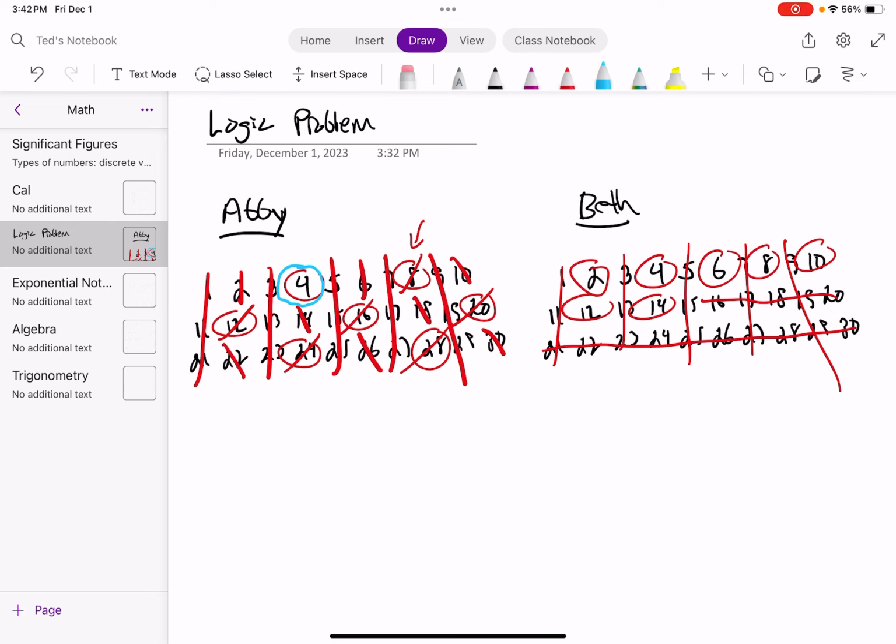But that's the only number where they could have all honestly answered, "I don't know," every time. So now Beth says, "I know your number. Your number is 4." And that's the only possible answer. That's the only number Abby could have where everybody would have answered honestly to all the questions.